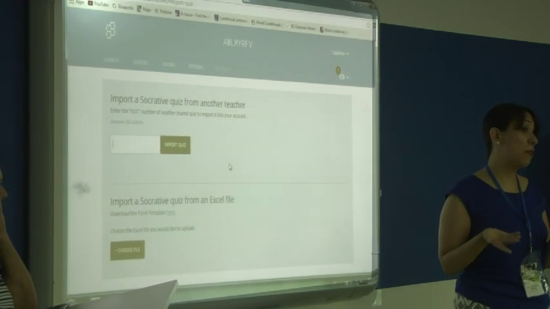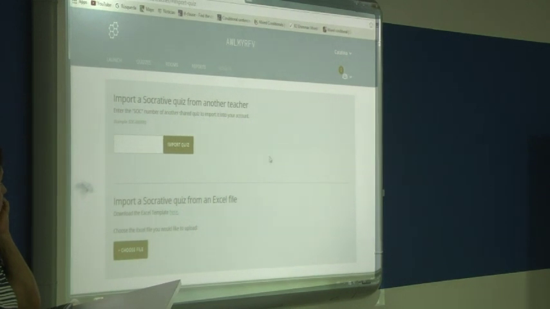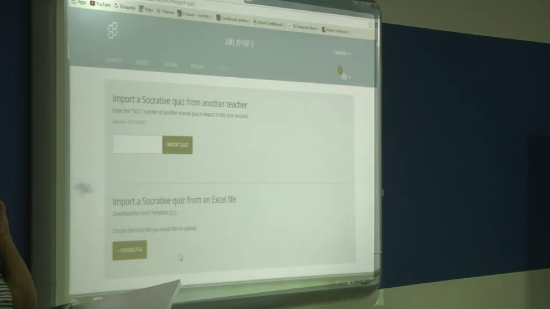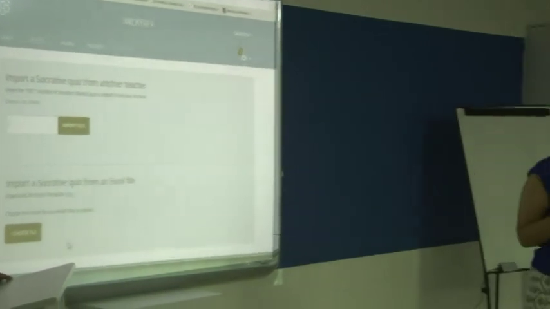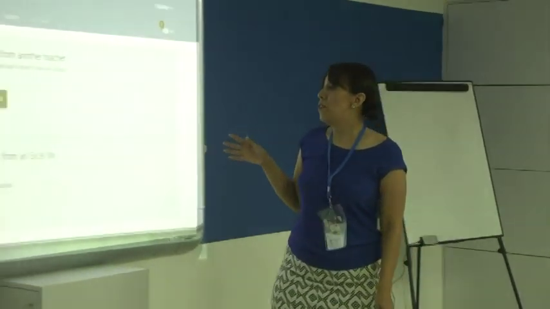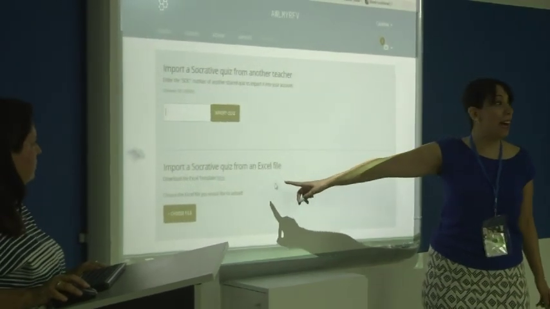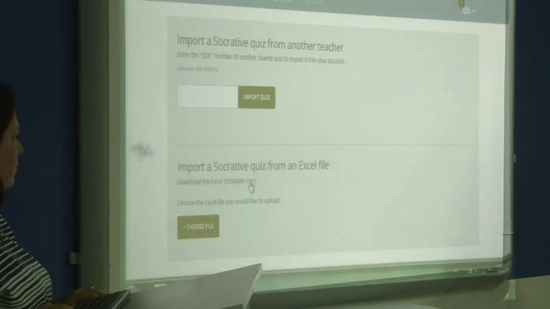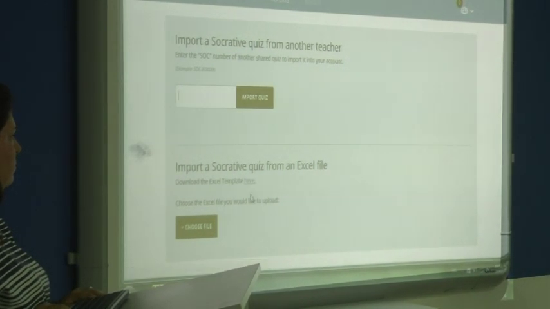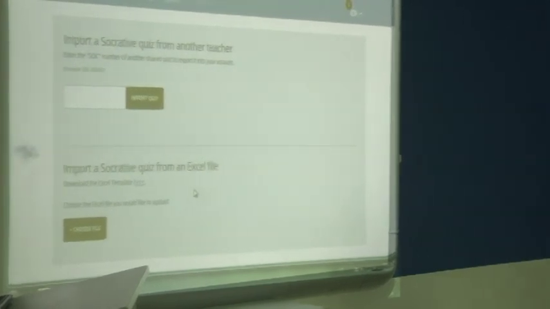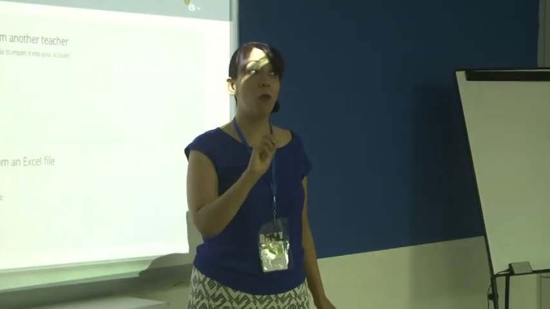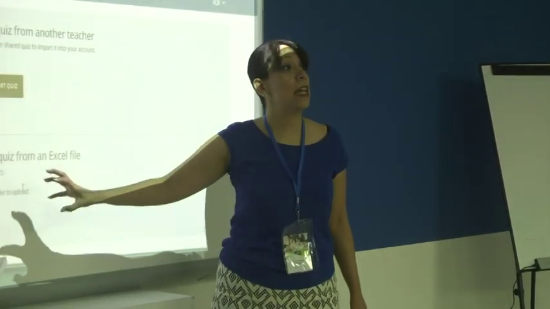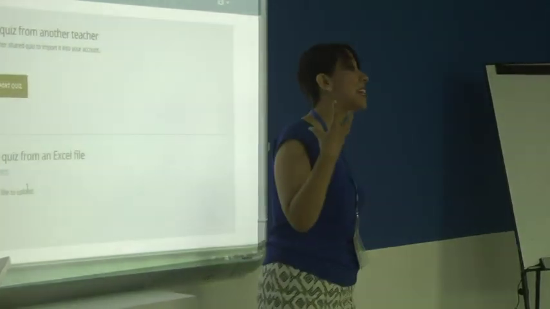And the good thing is that when they share it, you can edit it. For example, I don't like this question. I would like them to have this. And you can do whatever you want with it, okay? Now, if you have already made a quiz in Excel, I already have one, you can import it, and you don't have to close. You have to edit maybe some things depending on how you did the exam. But if you have the exam in Excel, not in Word, you can import it. Socrative works with Excel, okay? Not with Word, not with PowerPoint.